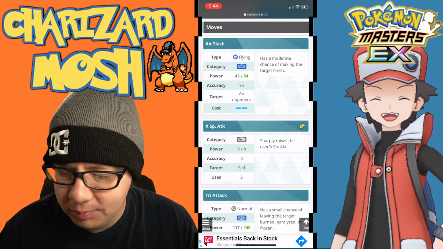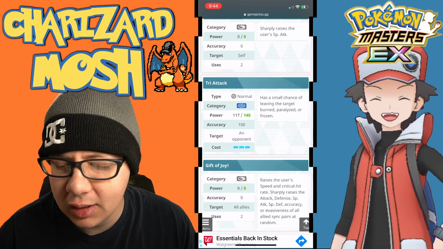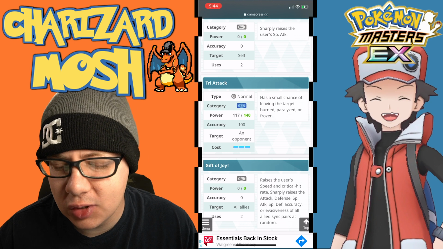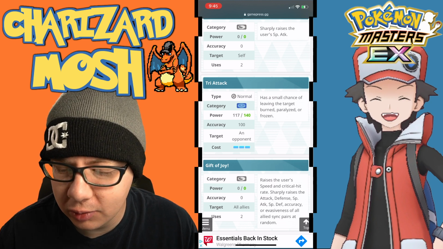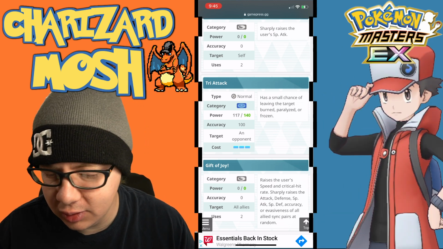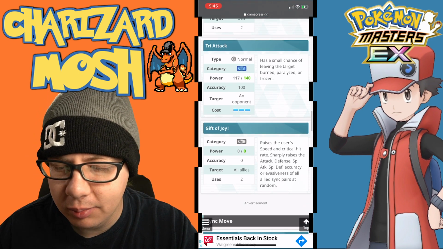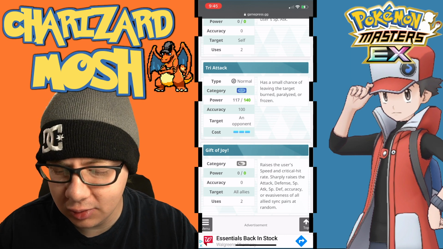X Special Attack sharply raises the user's special attack, of course. Tri Attack: 117 to 140 power, depending on how powered up it is. Accuracy of 100%, a 3 gauge move. It has a small chance of leaving the target burned, paralyzed, or frozen. Yeah, it's really good. But it is a normal type, but don't worry about that. We'll get into that as soon as we hit the passive skills.